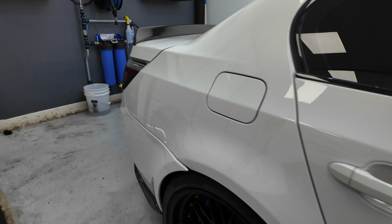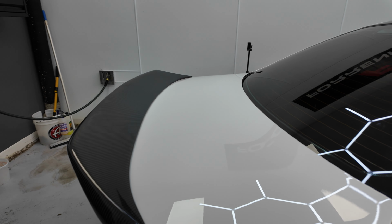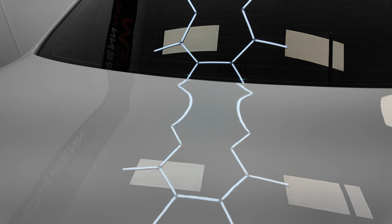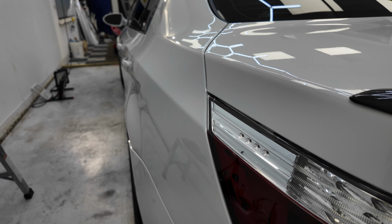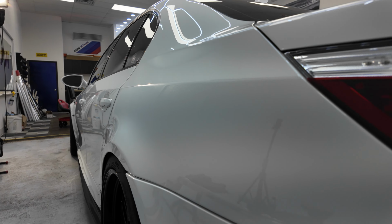Once we did that, the next step was the wet sanding on the top of the trunk. We decided to wet sand the top of the trunk due to there were scratches that were previously made by the spoiler, as well as a flat panel like that usually ended up having deeper scratches than anywhere else on the car. We got everything out that we wanted to.